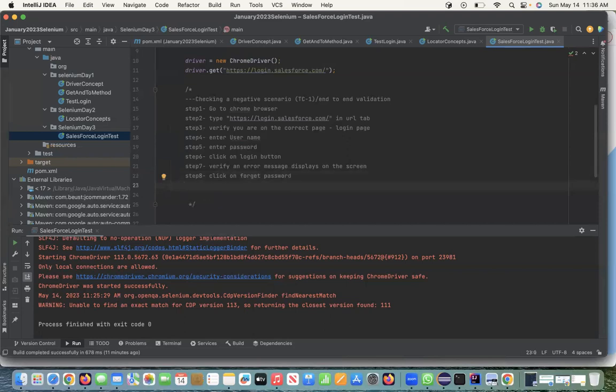And step 9. Step 9 will be, you have to verify that you are on the forget password page, right? If you click on forget password, there should be a new page, forget password, and you have to verify that. If you don't verify, this is not a test case, right? You should have several verification points. When you automate any test case, you have to have several verification points.